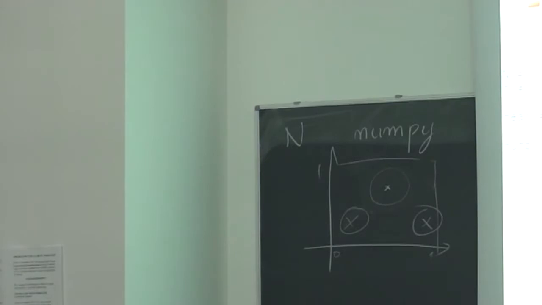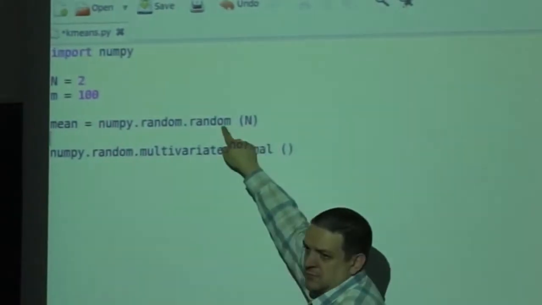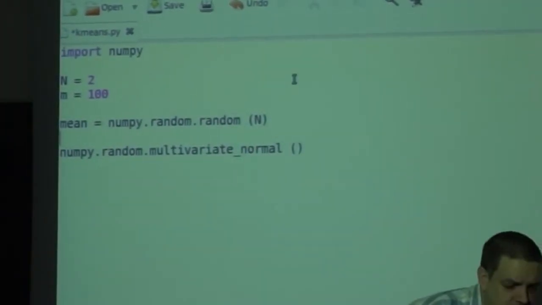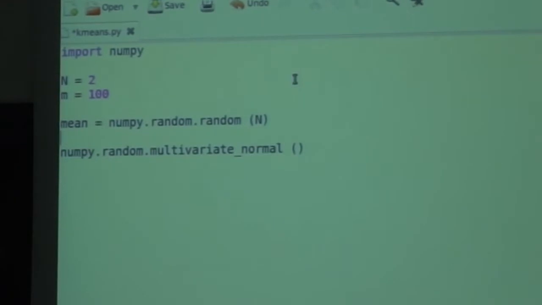Okay. So in this case, I just want to generate a vector, which I call mean, containing n random numbers. These random numbers will be generated uniformly between 0 and 1. In fact, let's forget for now the other instruction.